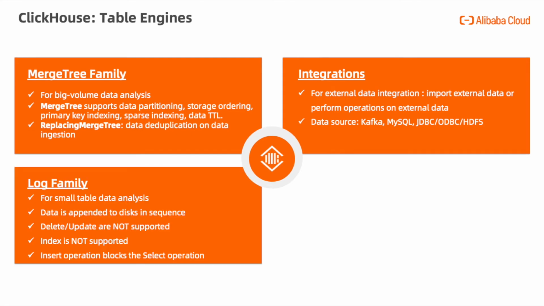Next, coming to the log family. We should say it is a lightweight engine with minimal function. It's designed mainly to read and write data very quickly to small tables. The small tables we are talking about here means tables containing about 1 million rows. And here are a few characteristics worth mentioning in the log family.